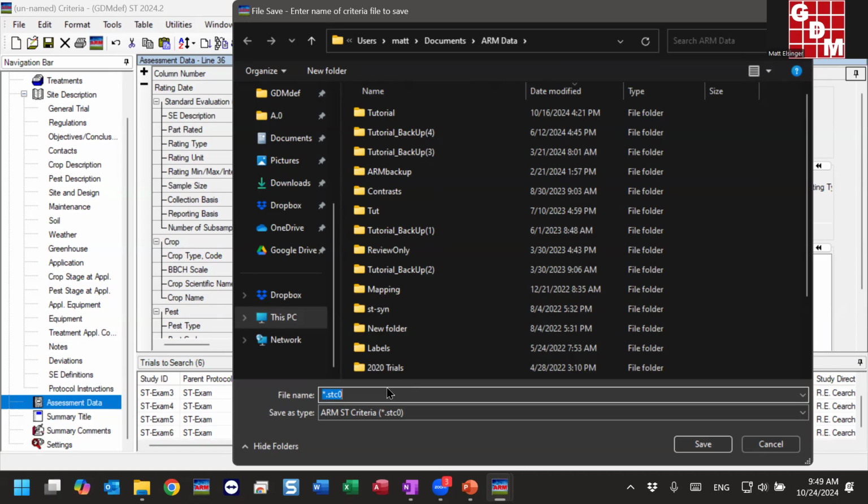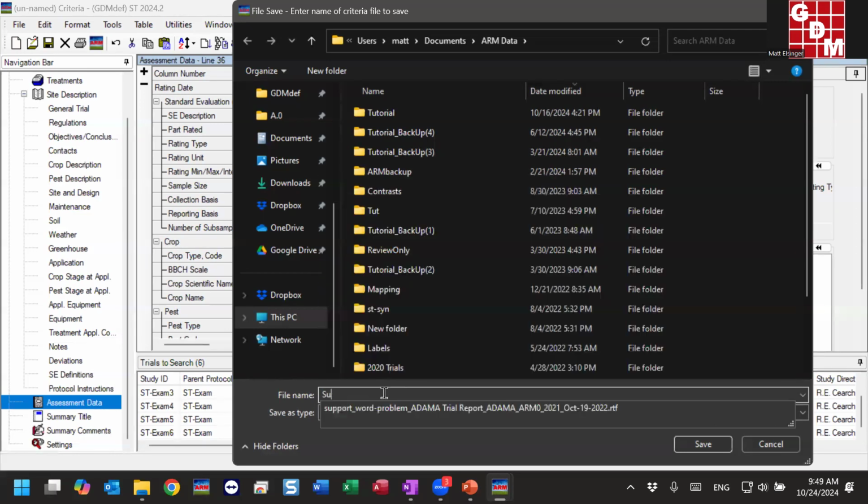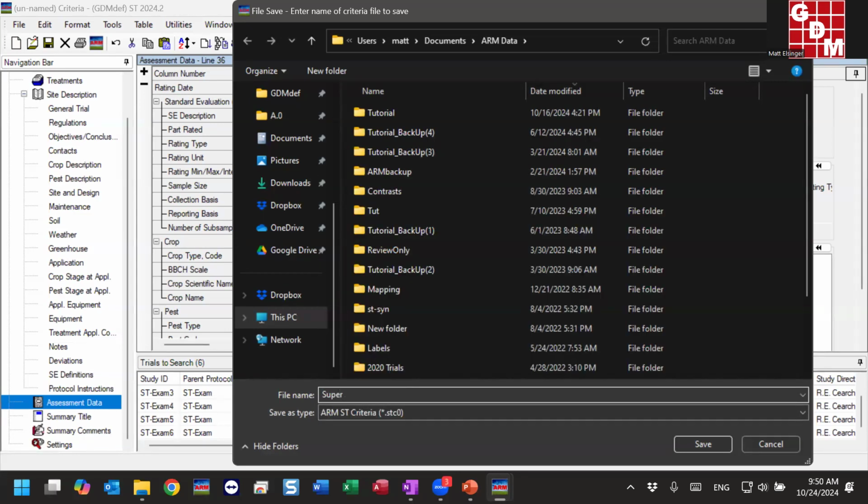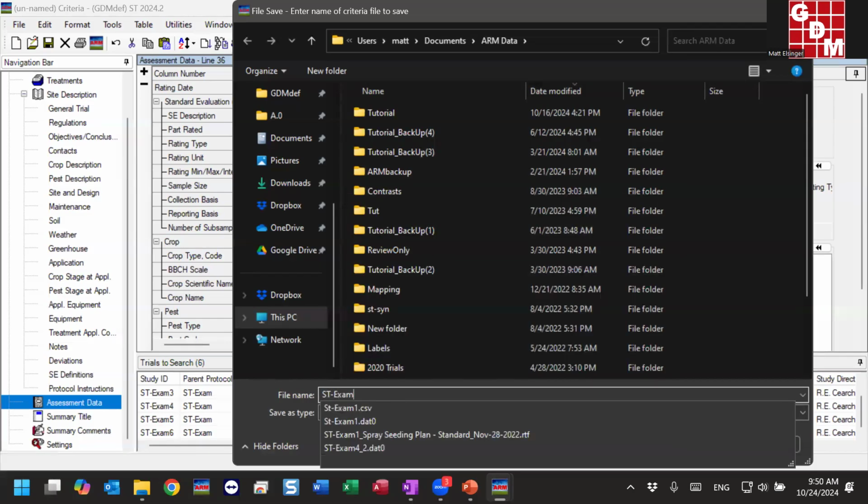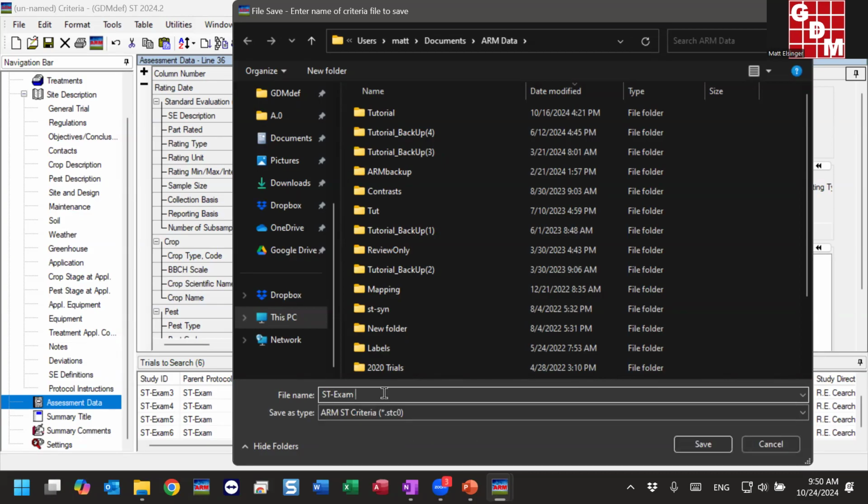So there is some carry-on value here. But the key is just, make use of the fact that you can have a fairly long file name, and just describe, maybe it's the experiment. In this case it was ST exam, the name of the experiment because we had all 6 of those. Maybe the product that we care about, super stomp was the thing we're really investigating, and this was yield.